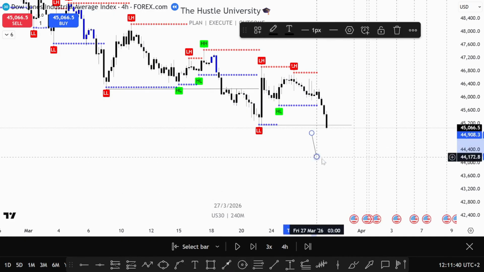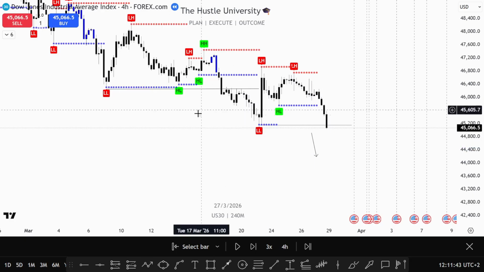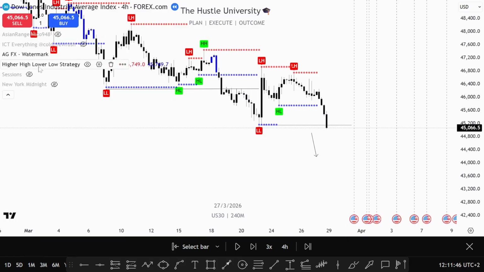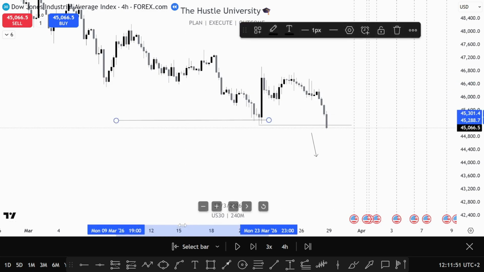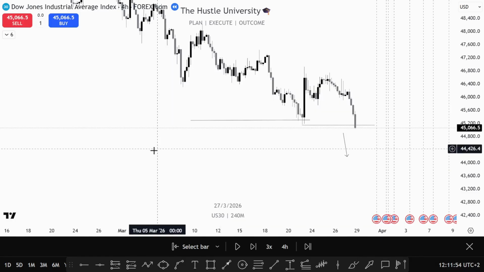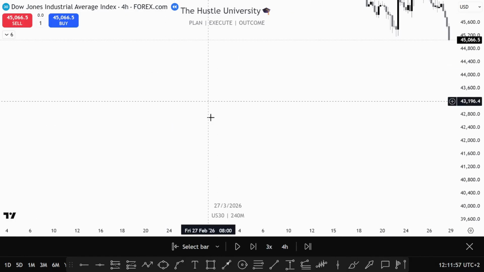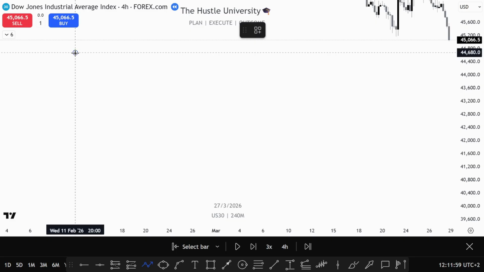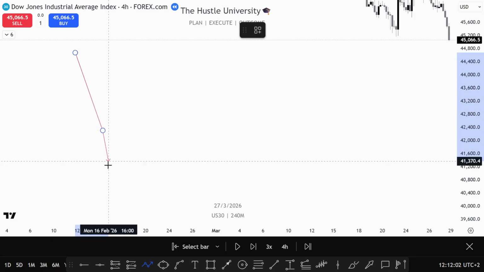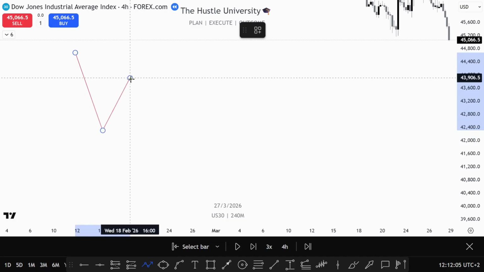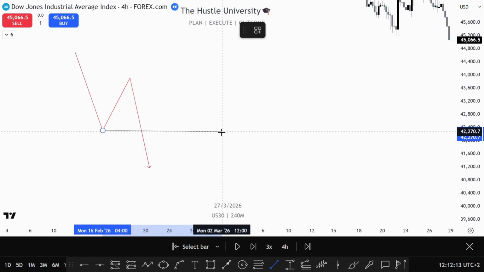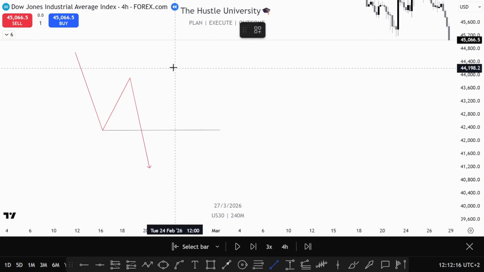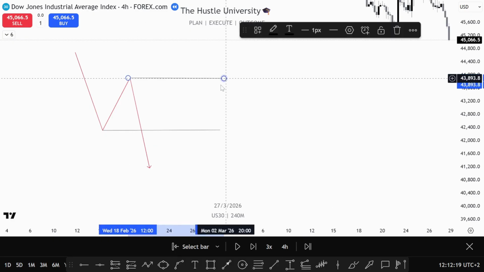So you can mark using swing points. But I just want you to train the eye, so you can get used to understanding swing highs and swing lows, right? My honest take on this is to always look for levels where price made a low, went down, created a high. These two would always be a range for you. I always like to include the confluence of ranges, understanding a range. So this over here would be a range for you.